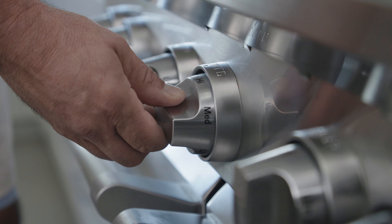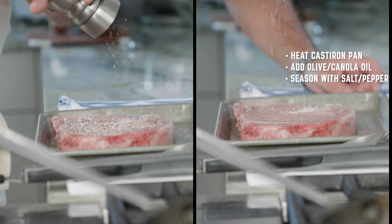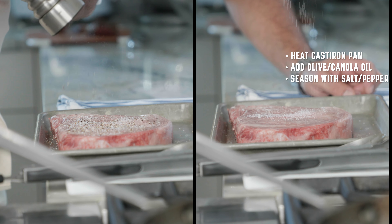What we're going to do with the steaks is heat up the pan, add a little bit of olive oil till it ripples, season the steak with salt and pepper, sear it on either side, add shallots, garlic, herbs, and we're going to finish it with butter, and we're going to baste.